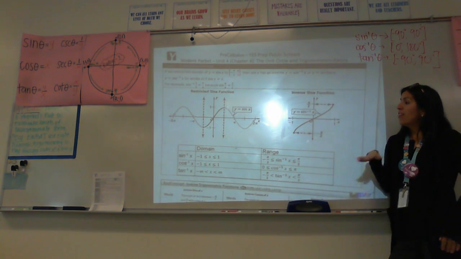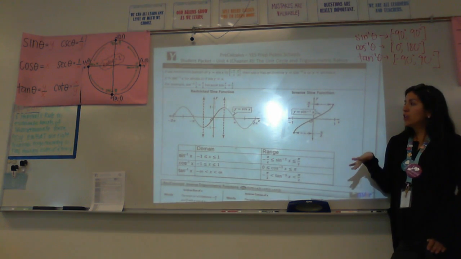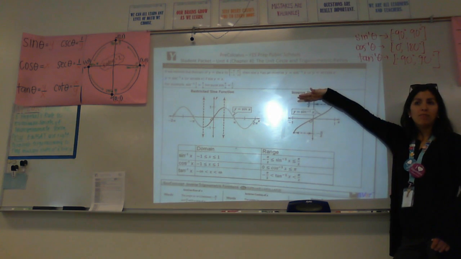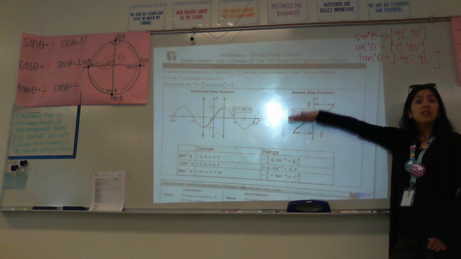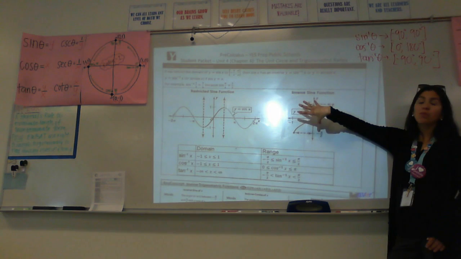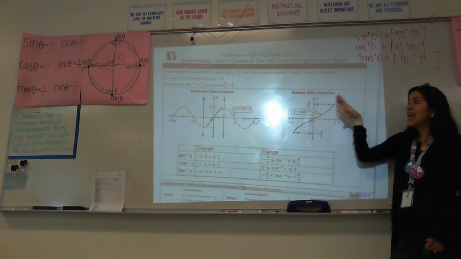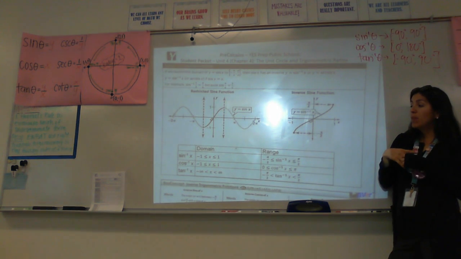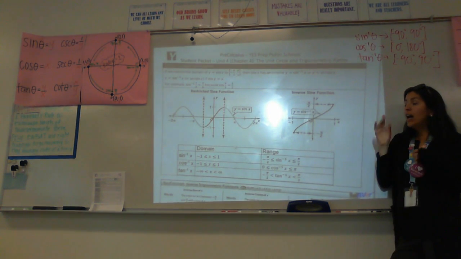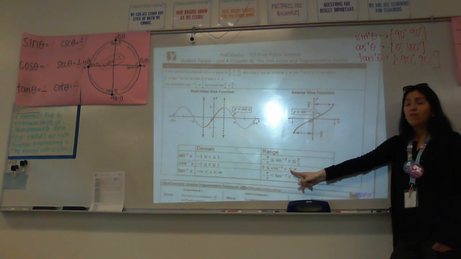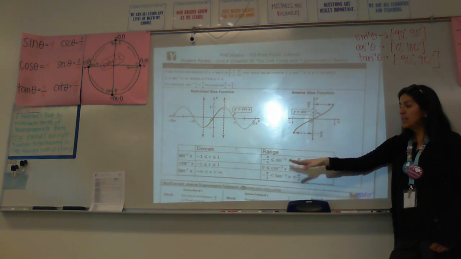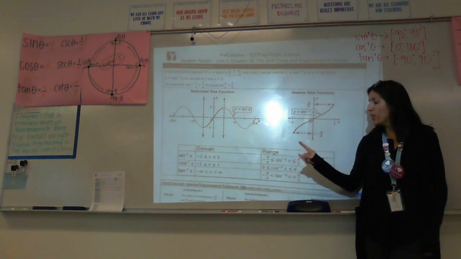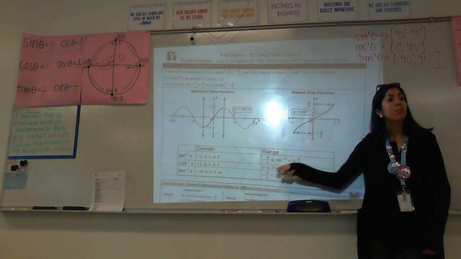Because of that, the answers I produce when I use inverse sine have to be from negative pi over 2 to positive pi over 2. We're going to restrict our range or our possible outputs right now to maintain that function characteristic when we look at these operations. Unfortunately, the restriction is not the same for cosine. It is the same for sine and tangent, negative pi over 2 to positive pi over 2. For cosine, however, we have to restrict from 0 to pi.